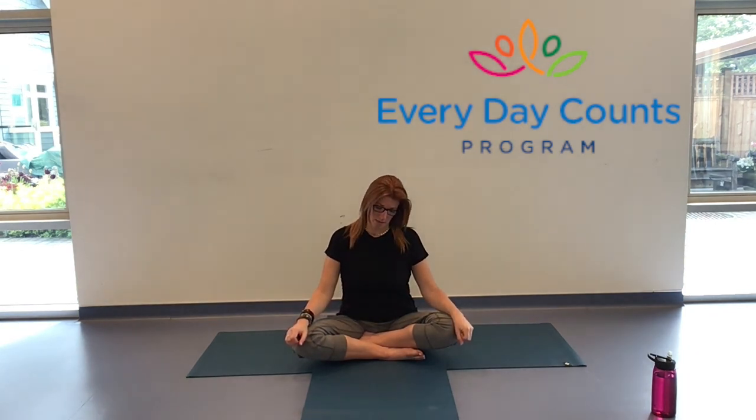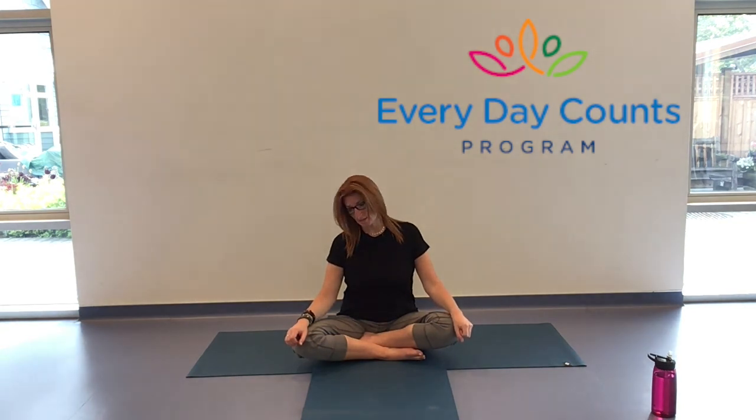Inhaling with a little more effort now to awaken. Exhale, maybe out through the mouth softly. Imagine drawing in that inhale as if you're drawing in more energy into your body, spreading it down to your fingers and toes, the crown of your head. On the inhale, so you start to awaken by feeling a little more energy coming in. And with that energy on that inhale, that effort, start to bring softness with movements into your fingers, your toes, your wrists and ankles. Maybe taking your head, rolling it from side to side, keeping it easy.